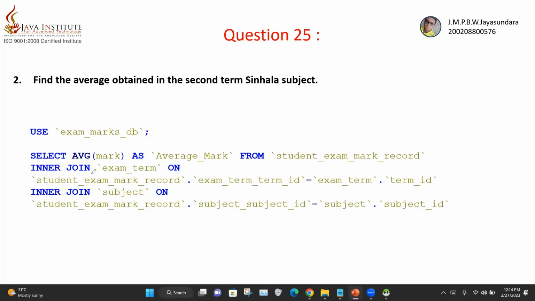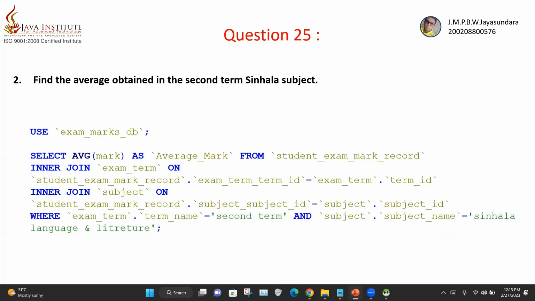If you are wondering why we have joined two tables in here, it's because first they have given us the term and the subject. So in order to take the term, we have to join the term table, and in order to take the single subject we have to join the subject table with our query. That's why we have used these join queries.